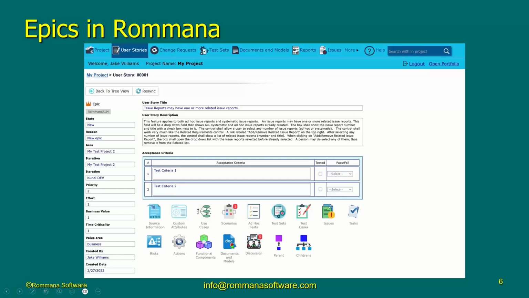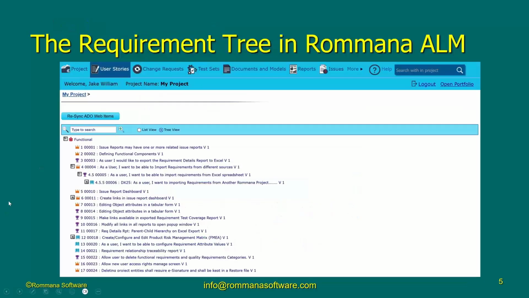Now, of course, we created these two icons here, although you can actually see them on the previous screen, so I'm going to go back to it. If I'm looking at this epic, for example, I can see that this epic does not have a parent, but it has a child here.